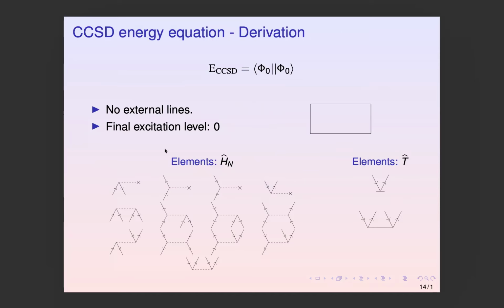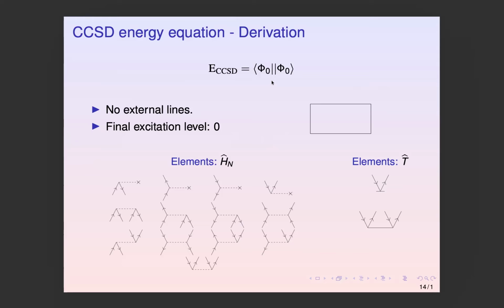And then when you look at the calculations, you will also see this notation. I hate this notation, but I actually brought it back because, I shouldn't say hate. I don't hate. I mean, I dislike. That's a better word. But this is a notation you will often see in quantum chemistry, and I've kept it because we've been using the Shavit and Bartlett textbook. So in this case, you have no external lines. You just end with zero particle, zero hole, and you start with a zero particle, zero hole.